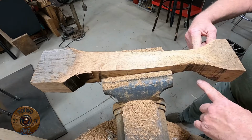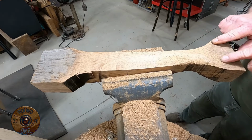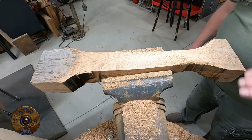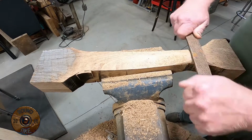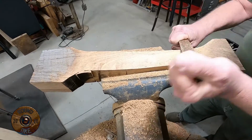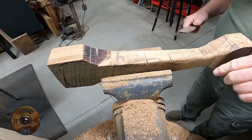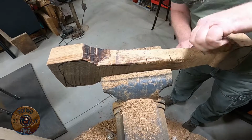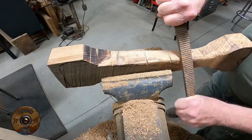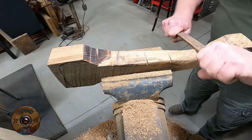It's gonna roll up and then curl under, so I can still take a little bit off right in here, but I kind of want my height, like my highest point, to be right on this line. So still got a little bit more I can take off right here. Here's that rest of that knot that I gotta get out of there. It's getting there. Still a little too fat.